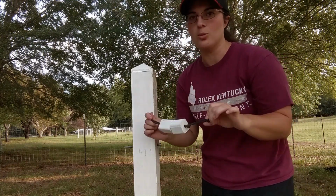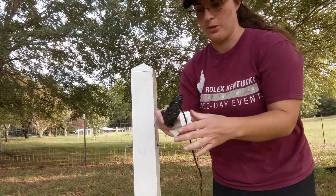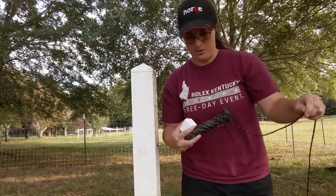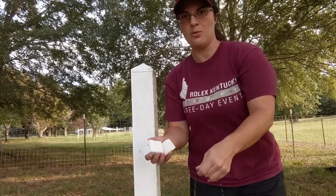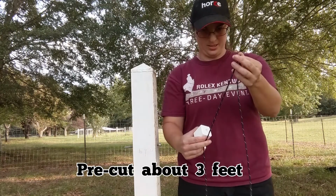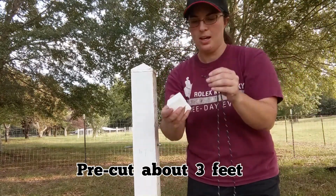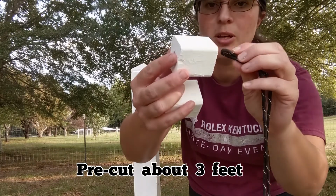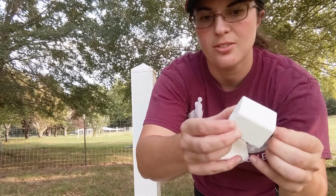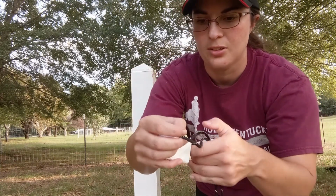So I'll show you how to do one really quick. I've got my two cubes here and my paracord. I'm just going to give myself extra slack in the paracord. That's probably way too much. You don't want to waste this stuff, it is a little expensive. So double over your paracord like so, and then stick the rounded tip in through your holes. It takes a little finagling to get it all the way through. Pull it and then do your other cube.